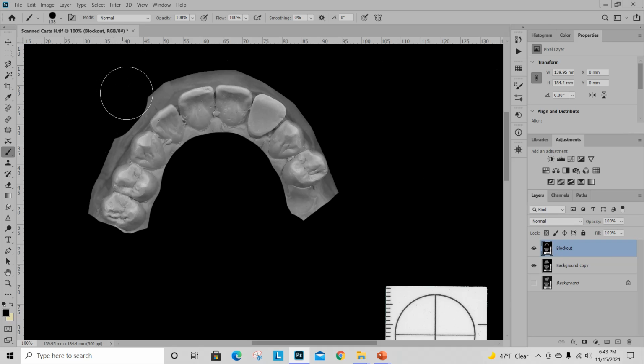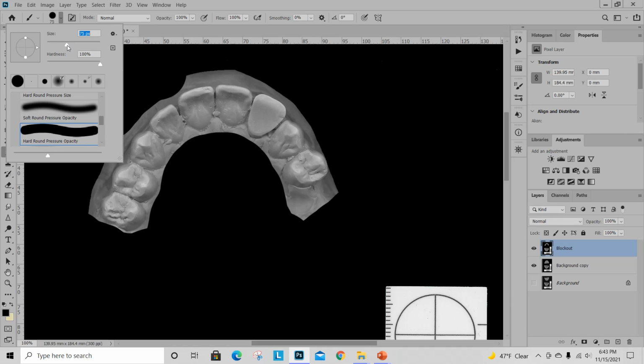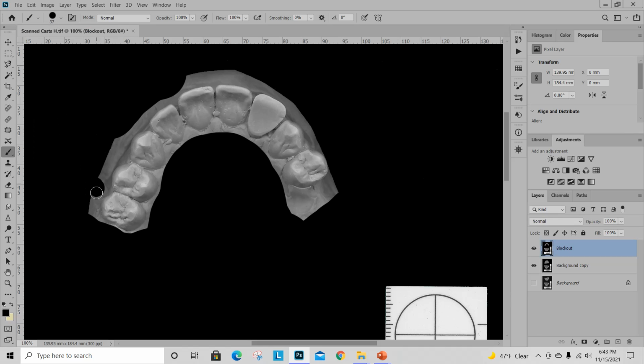And now you'll notice that my brush is really big to be getting up here close to these teeth. So I'm going to come back up here and make my brush a little bit smaller. And now, with a little bit more care, I'm going to go around a little bit closer to these teeth. Again, you're just trying to get rid of all that extra noise, extra information that you're not going to need when you're making your overlays. And again, I'm trying not to get too close to those teeth. I don't want to accidentally take away part of the tooth.